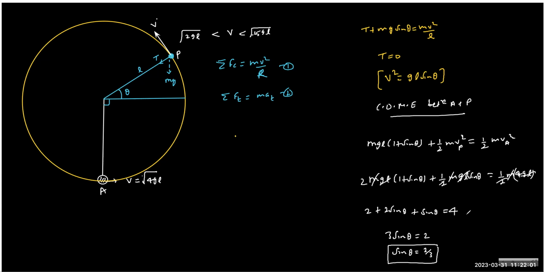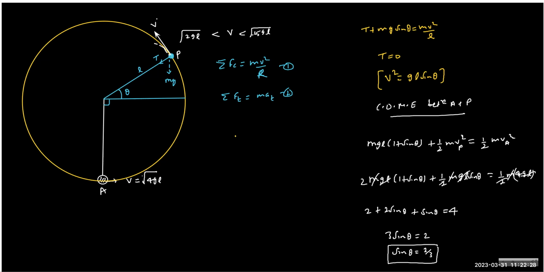Again, these are things which you should know. I mean, very famous. Don't take it otherwise. You will use it everywhere, but you should know how to solve. So at this particular angle, we know the tension will become zero, the string will slack, and the subsequent motion is going to be projectile motion, right?